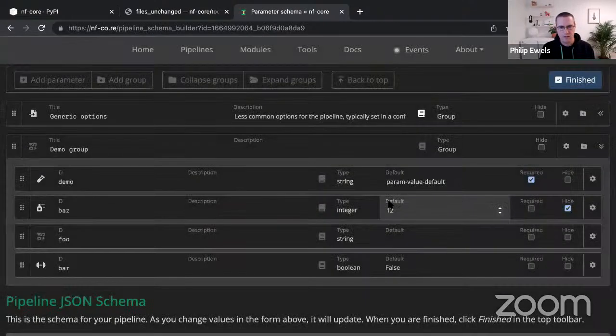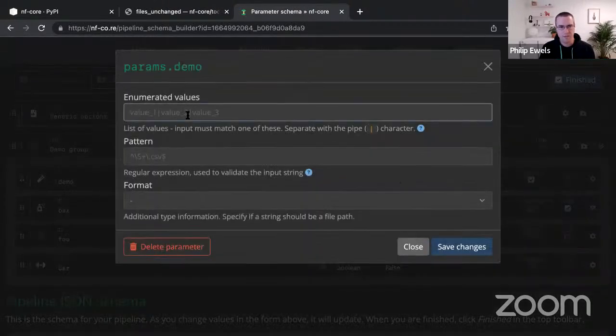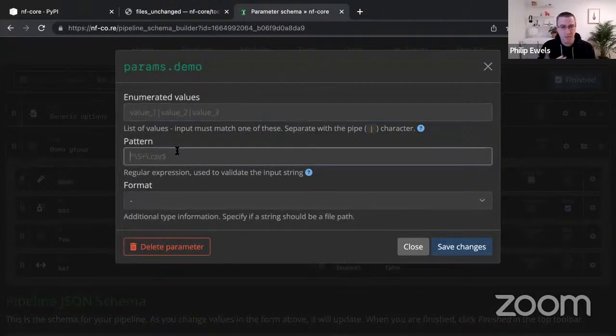characters. And now launch interfaces will probably show a drop-down box here. And if I try and set anything other than those values when I launch a pipeline, it will fail with a validation error. Strings have even more. If we go in, we can do enumerated values again, but I can also set regular expressions, which is a really flexible and powerful way to kind of sanitize and validate your inputs.